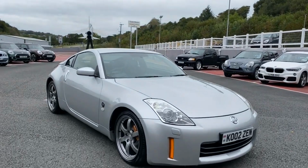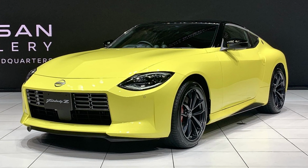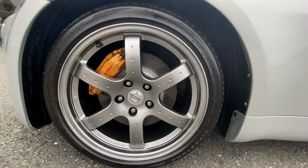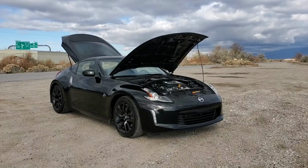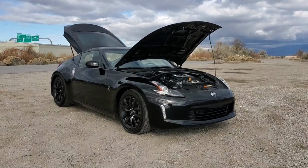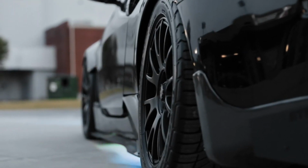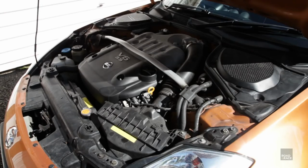Given that we've had 2 new Zs out in that time, this is still a popular car with enthusiasts and modifiers, and will probably be a bit more timeless in my opinion because it's a car that I still think looks modern. Yes, the 370Z is out and that's a bit more complicated and more expensive, so why not get a 3 litre V6 engine? Yes, that is a big engine for most people, but if you want a sports car on a budget, this is the perfect example to start with.